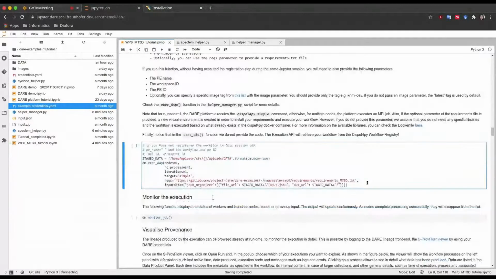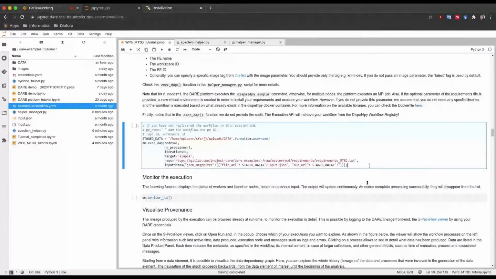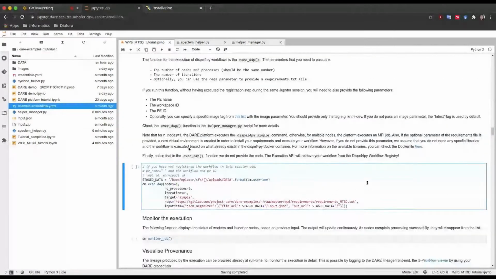And you can also provide the input data of your workflow in a dictionary. Here, you do not need to provide any other information if you execute this function in the same session as the registration, because as I said, the DARE manager stores the workflow information in the session.